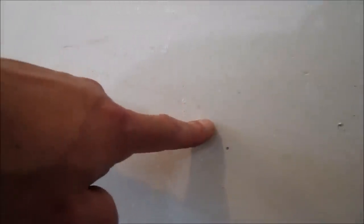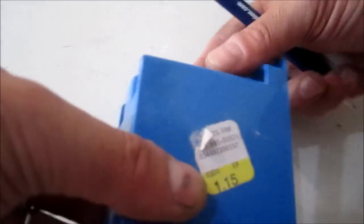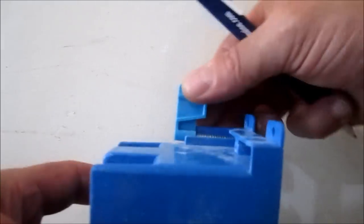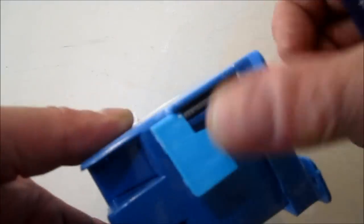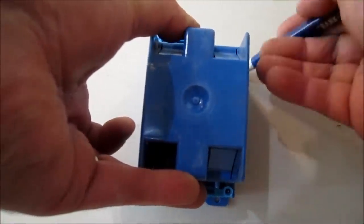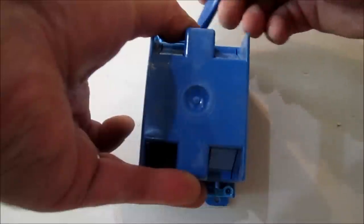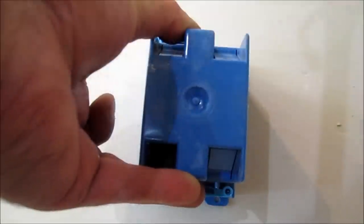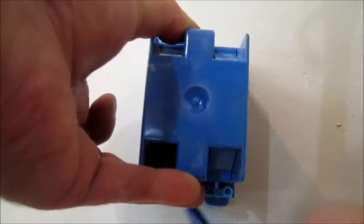The first thing I did is verify I don't have any wires back here, and of course you saw my drywall job, so that was an easy job for me. But before you start cutting in here you want to make sure you don't have any wires. I'm going to use one of these electrical boxes that has these side clamps — as you tighten the screws this will tighten up and pull against the back of the drywall. I'm just going to get a rough outline of the dimensions of it. You don't want to cut it too big because the tabs don't have anything to grab hold of.